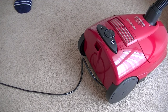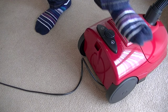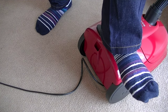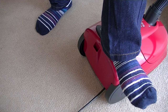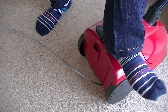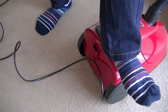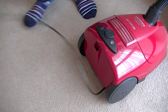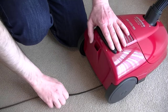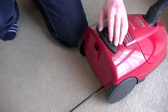I'm terribly sorry, these socks aren't brand new. They are a little bit worn, but never mind. I'll just use my heel for this part. I'll hold the plug because I don't want it bashing into the machine. Oh, dear me. Come on. There we go. Oh no, you've done so well, only to spoil it all at the end by not retracting the cable. Let's give you another go. Let's try it again. Come on. Come on. Everybody's watching.